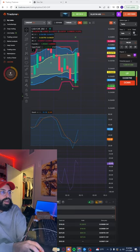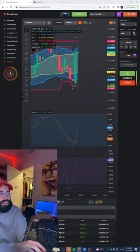So I think the continuation is probably a little more likely for the next 2 to 3 candles, and then a possible reversal. It just depends on how boldly this candle closes. If this candle closes boldly red and under this line, then theoretically it should be good. But again, this is another scenario where you could just watch, and if you know how to trade continuation, take those continuations.